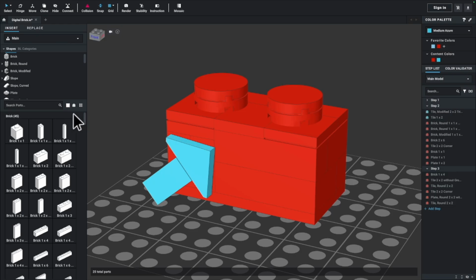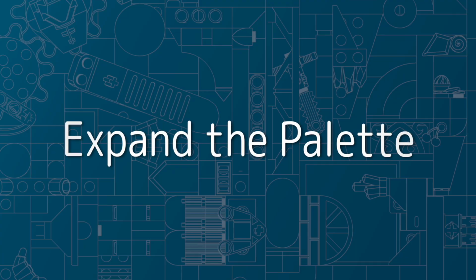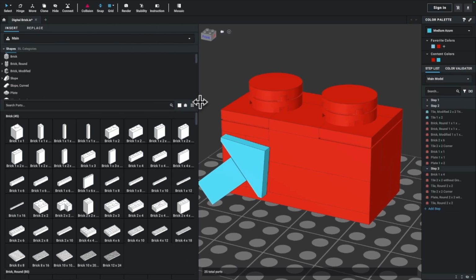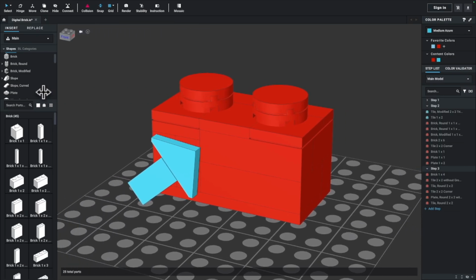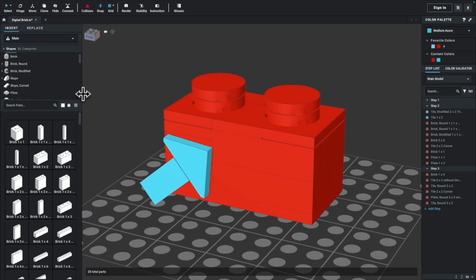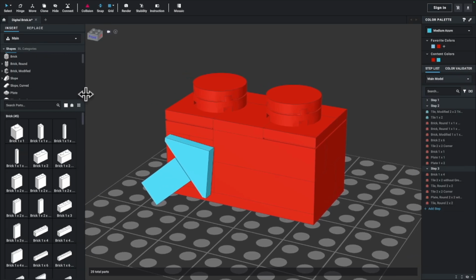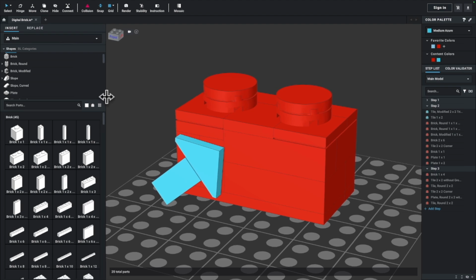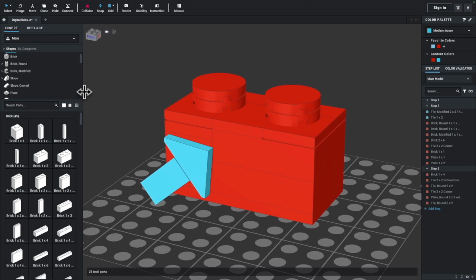And depending on what size you want, you might also want more or less space devoted to the palette. Well, if you hover your mouse between the two sides, you can click and drag to expand or restrict the size of that palette. I find myself in a happy place with about 3 per line, maybe 4. It just depends on how I'm feeling. But a lot of that might be moot if you're not afraid to use your keyboard.